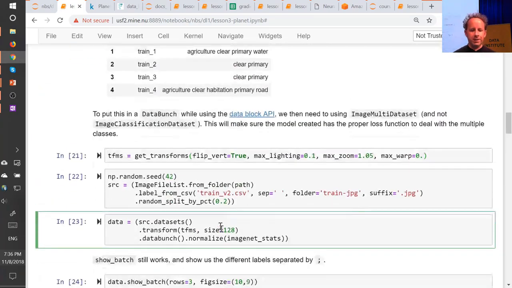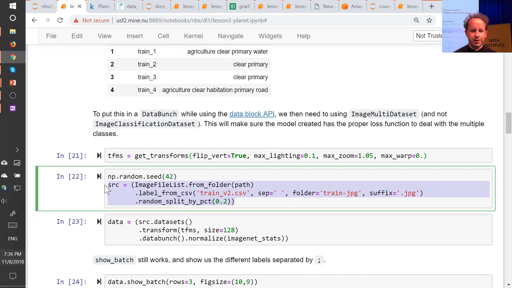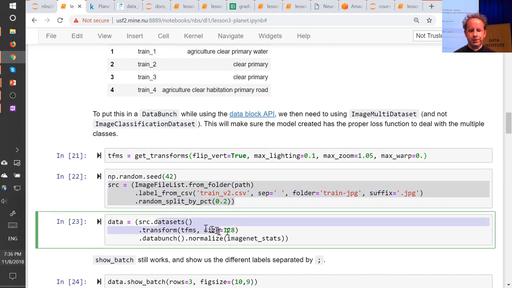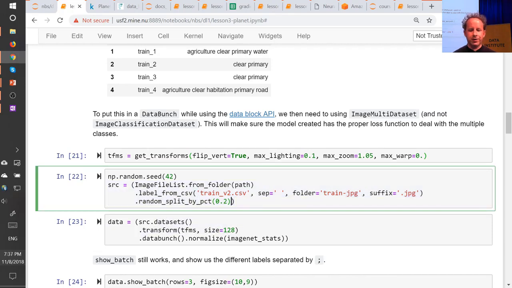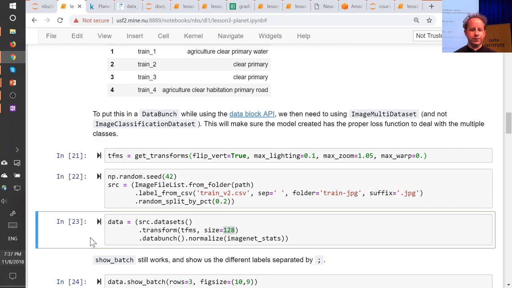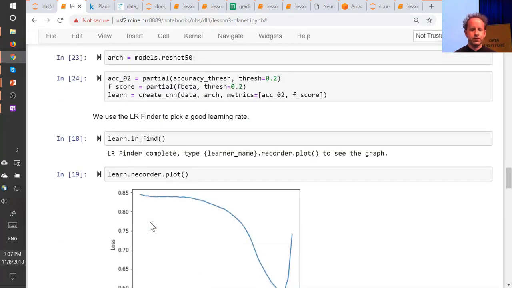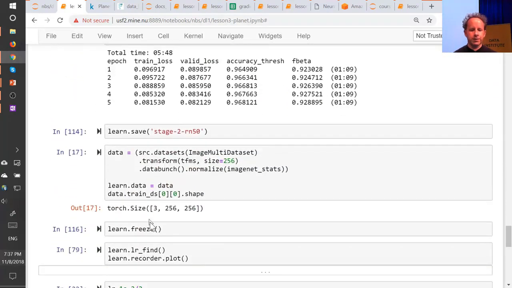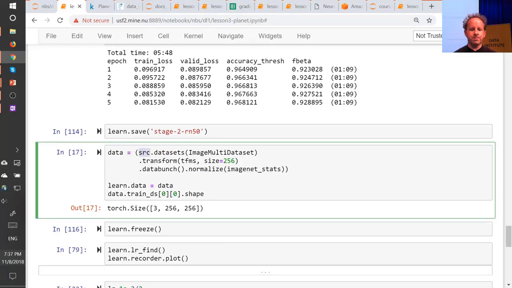So that's why I stopped here, right, before I created my data sets. Because I'm going to now take this data source, and I'm going to create a new data bunch with 256 instead. So let's have a look at how we do that. So here it is. Take that source, transform it with the same transforms as before, but this time use size 256.